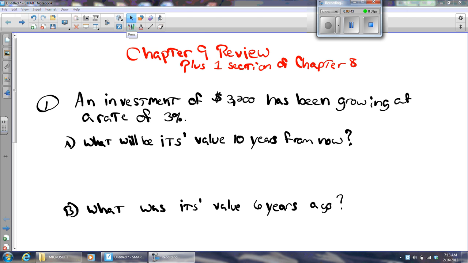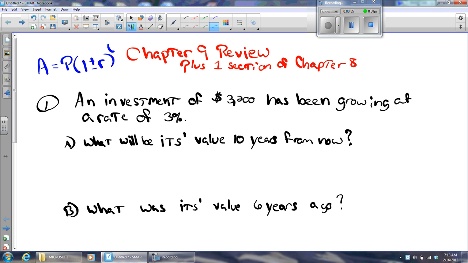And remember, for doing exponential growth or decay problems, our formula was A equals P times the quantity of 1 plus or minus R to the power T. Remember that T has to be in years. R is the rate as a decimal. In other words, you take the percent and you divide by 100. That's how you get R. 1 is there so we don't have to add things over and over again. P is the principal or the starting amount, and A is the amount after T years.